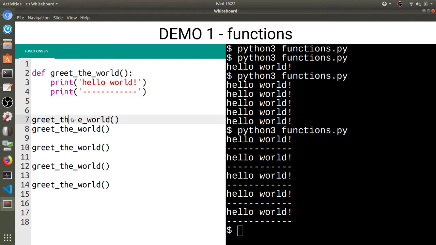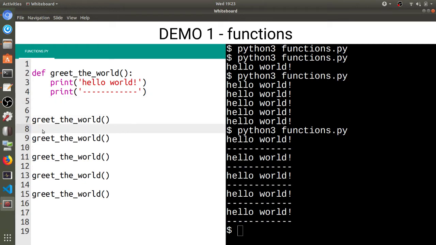Now once it gets to line 7, it says, oh wait, I know this is the function I made. And see, there's parentheses after it. That means I want to run the code inside of it. So when it gets there, it'll actually jump back up to line 3, and then it'll go to line 4, and then it'll exit the function, as in it'll see that there's no more indented code, and then it'll jump back down to line 8, down here.